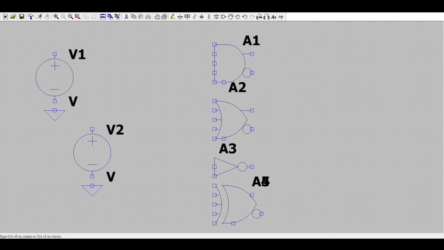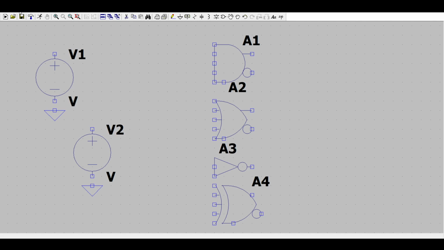So basically we cover all the basic gates. This output is AND and this output is NAND, and this is OR, NOR. This is the inverter, and here we have XOR and there XNOR.